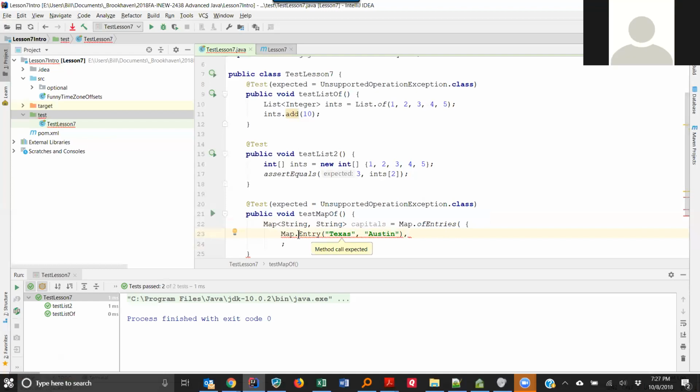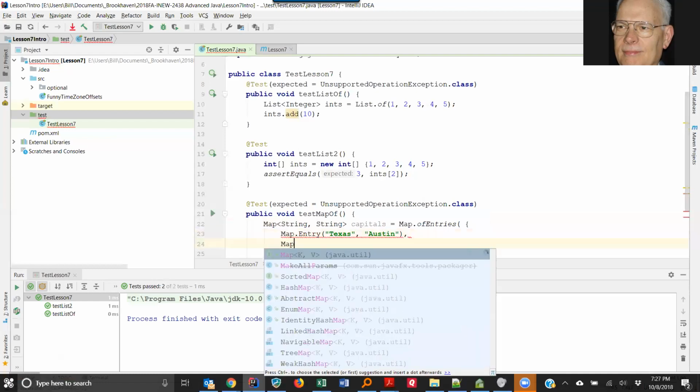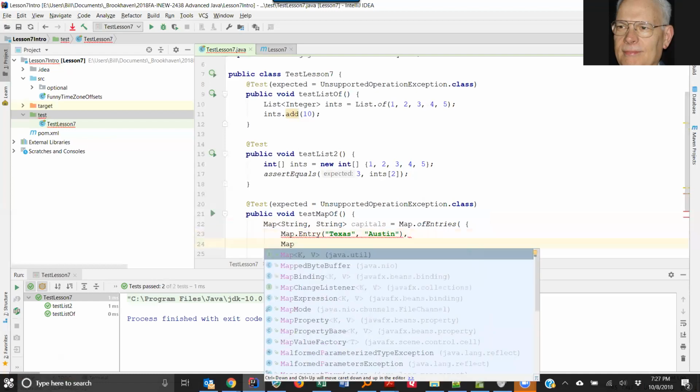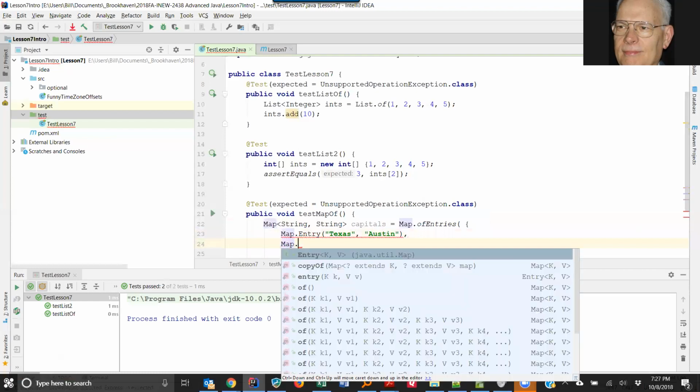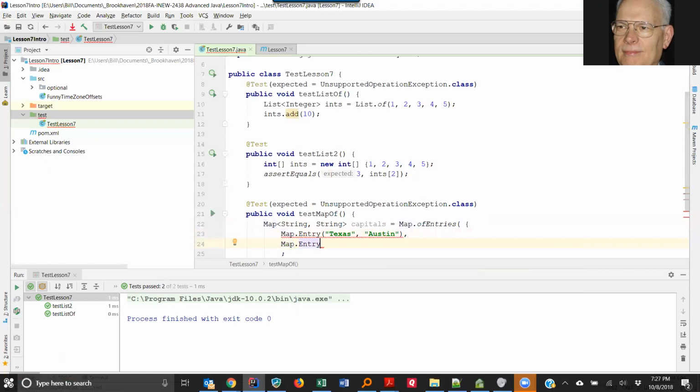I'm not sure why that's wrong. Method call expected. Oh, maybe I have to put another one. Oklahoma, comma, OKC.